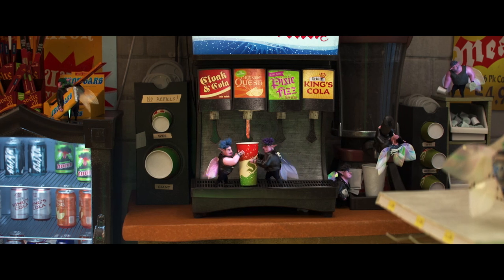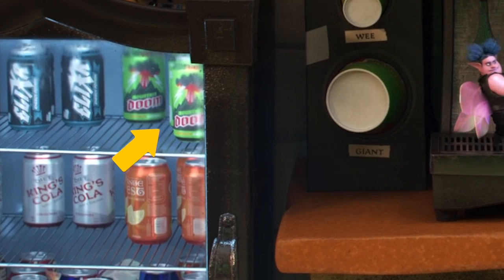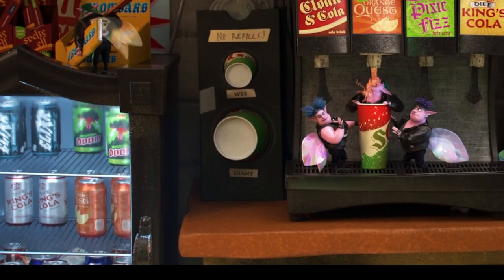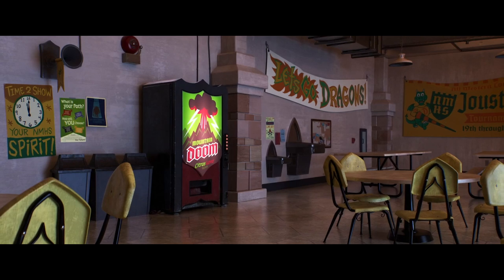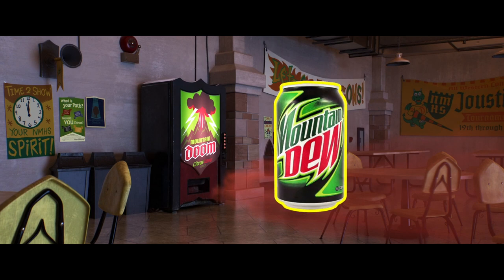Next up, check out the cans of soda in the fridge at the Swamp gas station, top shelf to the right. If you miss them, you get one more chance to look for the big soda machine at Ian's high school, New Mushroomton, later in the movie. The soft drink on offer is a play on a real classic, Mountain Doom. It's Mountain Dew for the fantasy universe.